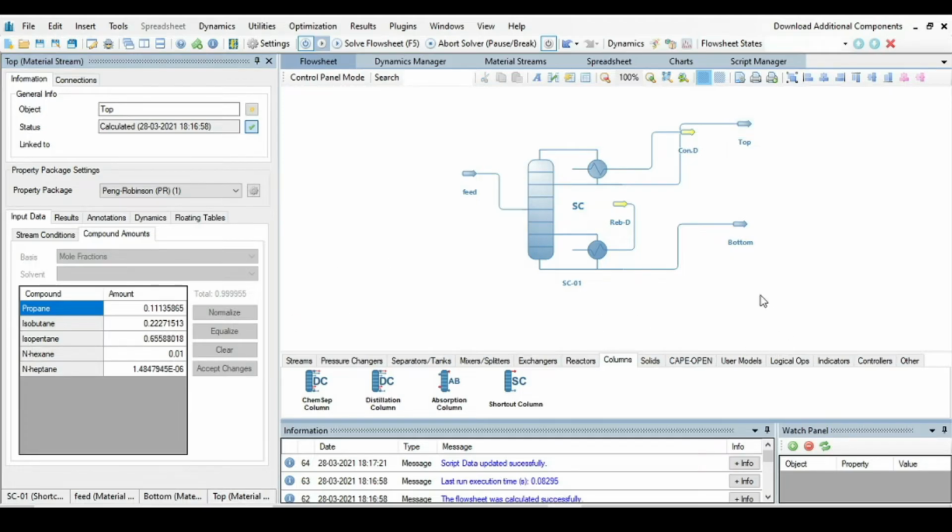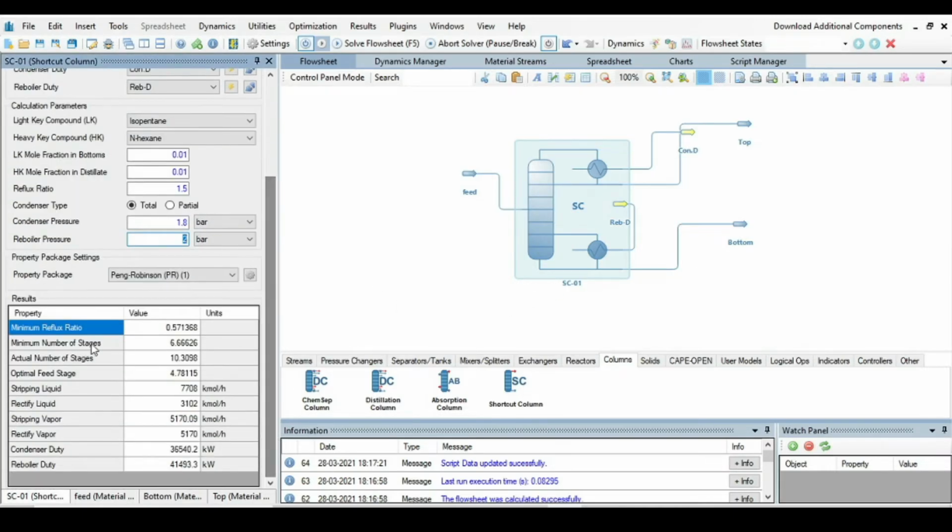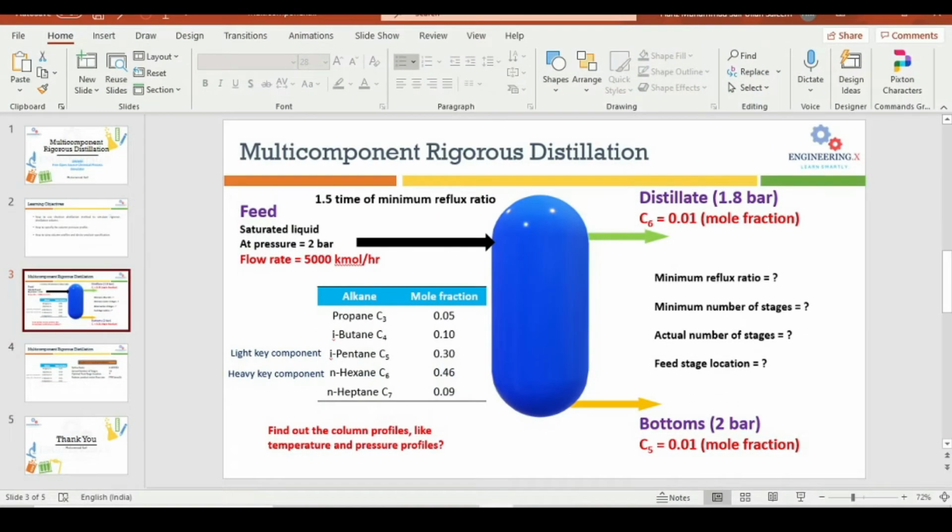So next, what we need from the shortcut distillation column, we need to go to this result value, we need the minimum reflux ratio. So it is 0.571368. And if you recall, in the problem statement it is written the reflux ratio should be 1.5 times the minimum reflux ratio.